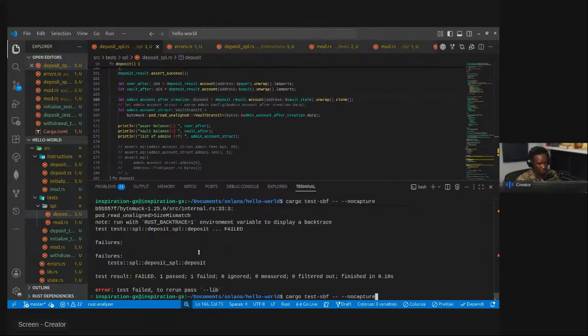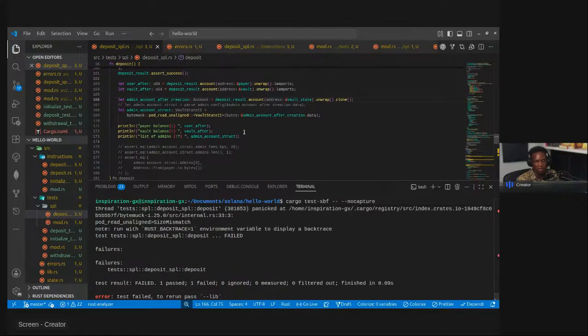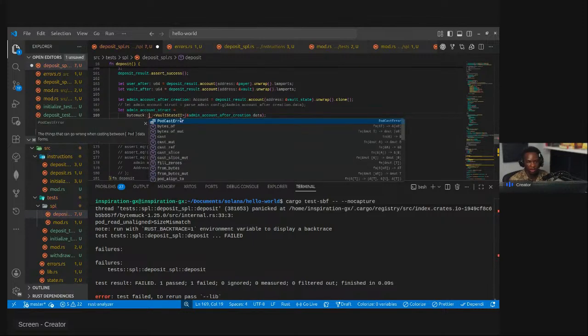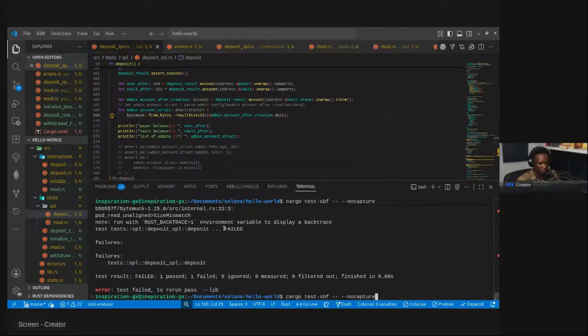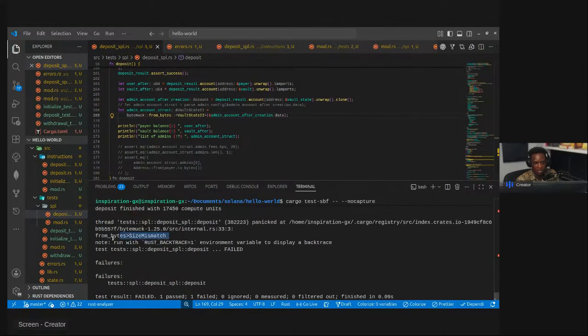Hmm. Let's run the test now. Do not tell me account mismatch. So that means something is wrong there. Body not aligned. Let's see something different. Bytemuck instead of body not aligned. Let's use from bytes. What was the error? From bytes size mismatch. That means something is going on under the RPRC that is not making the size of the account align. Yeah, that's my final verdict.